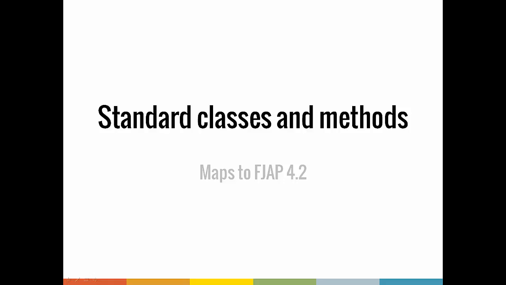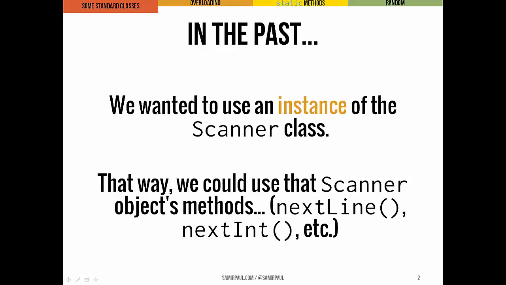Let's talk about some classes that you'll definitely find helpful going forward. In the past, we've used the Scanner class. That's been one of the main classes that we've used to help us actually write programs that do useful things. The methods we've called typically are like nextLine and nextInt and nextDouble.